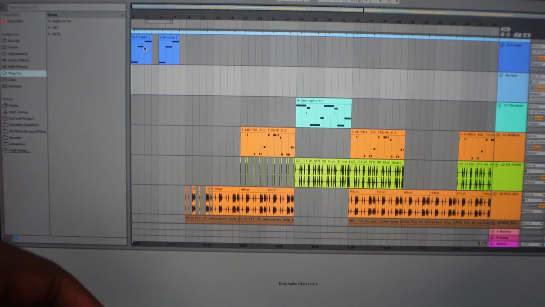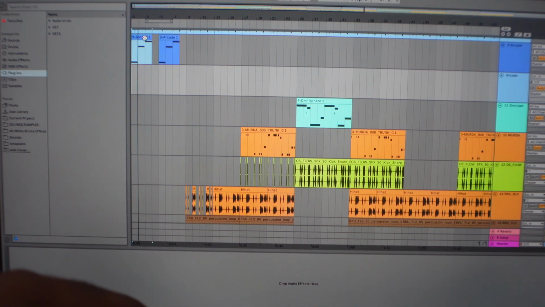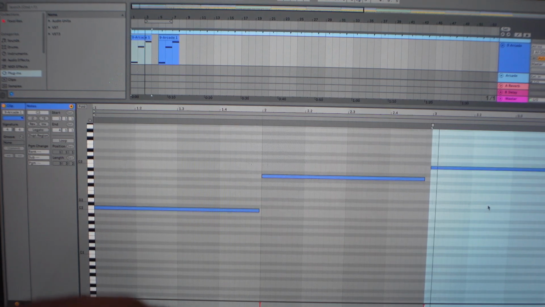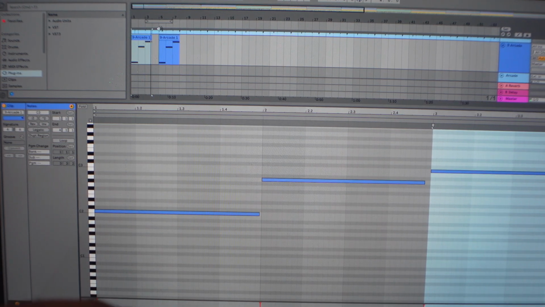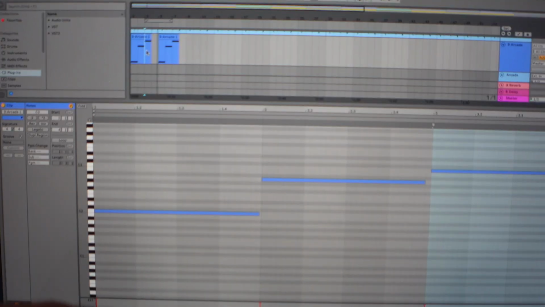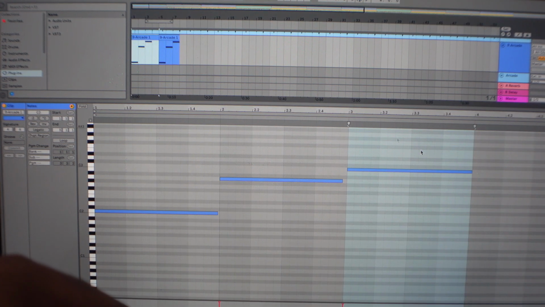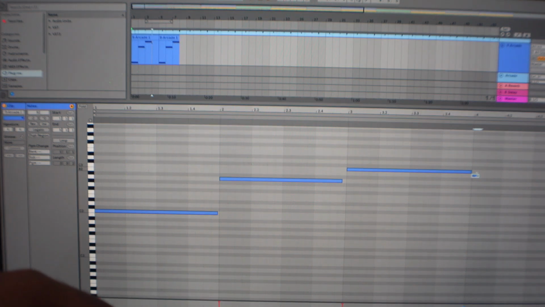Alright guys, so I'm missing one note here. So I have a gap here between my next bar, right? So I'll probably add, let me extend this. One more note. Let me see what that sounds like.